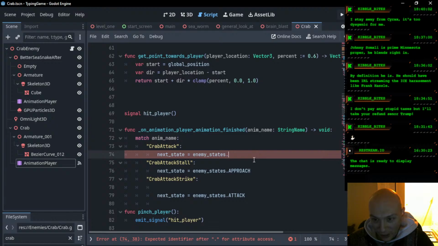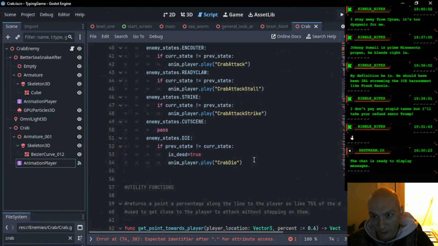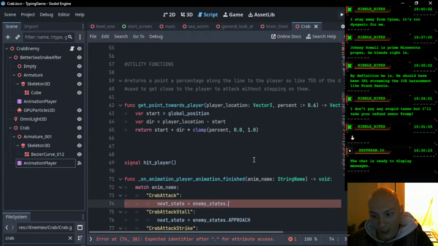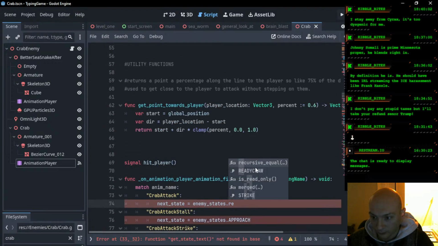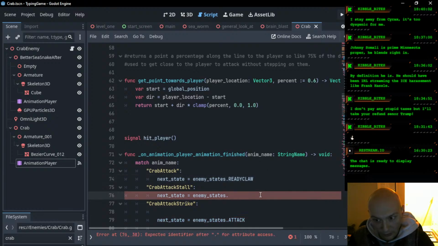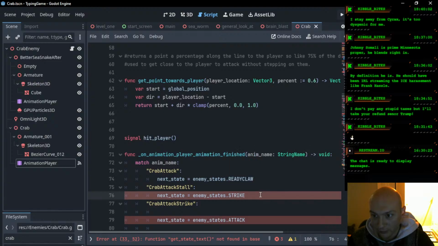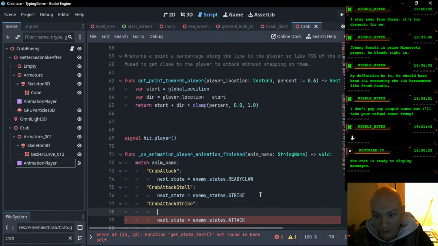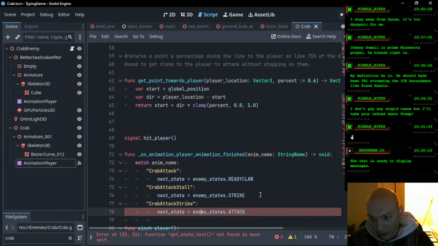So if we finish the crab attack, we're going to go into the ready claw. And if we finish the ready claw, we're going to be into the strike. And after the crab strike, we're going to go back into the ready claw.